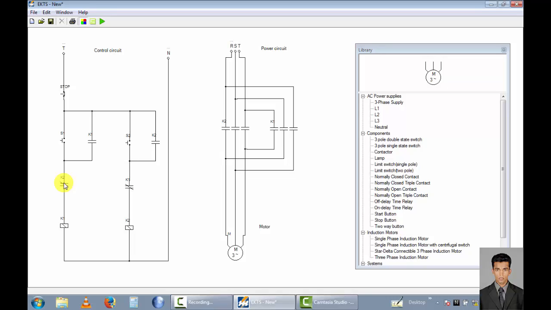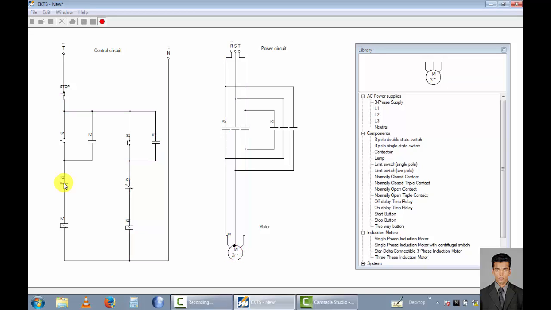Now I energize the circuit diagram, so you can see how to run this motor. First I use this run button. Okay, now I push S1 contactor, so you can see the motor rotates in reverse direction. Okay, now I stop the motor. Now the motor is in stop condition. Now I push the S2 switch, so you can see the motor rotates in forward direction. Now I stop this motor.